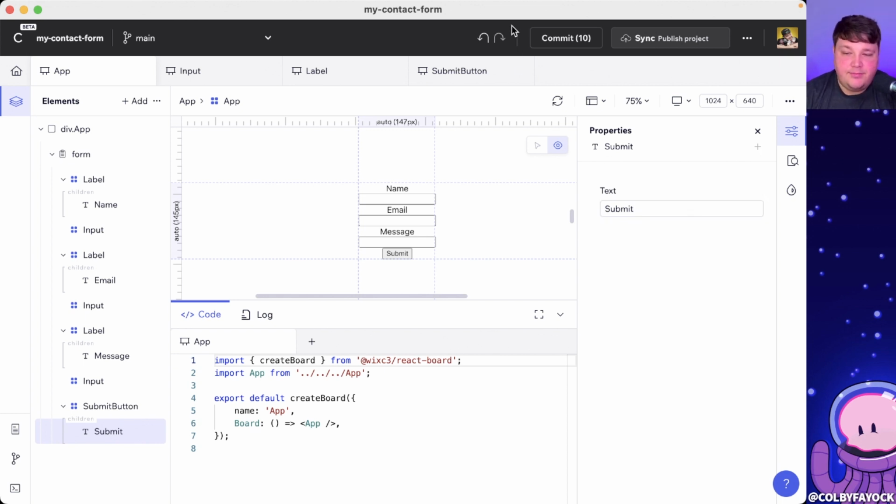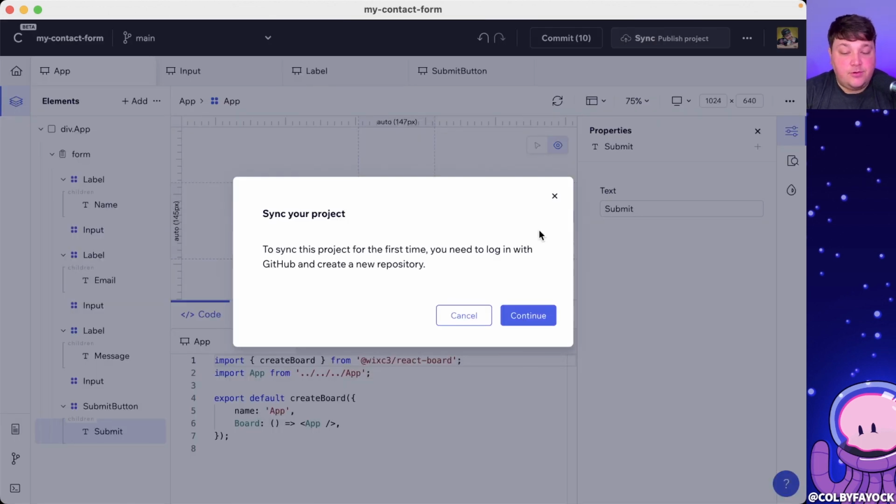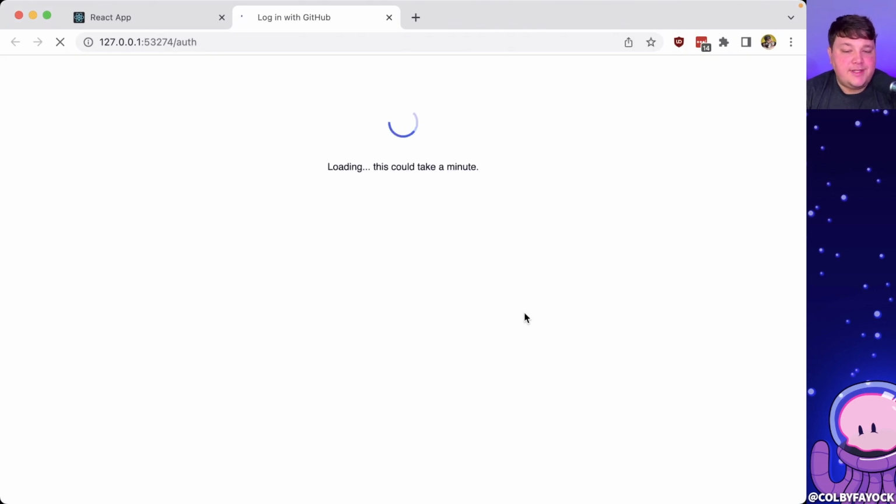Now, if we look at the top right bar here, we can see that these are all related to how we actually do this, where we can see the commits, the changes that are going to occur, as well as actually syncing that up and publishing it. Now, we don't currently have a GitHub repository synced up, so I'm going to go ahead and click sync, where because I haven't logged in before, I need to now log into my GitHub account, where Codux is going to pop open a new tab in my browser that's going to allow me to log in with GitHub so that I can actually authenticate with Codux to work with my account.